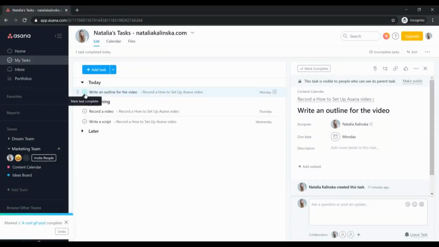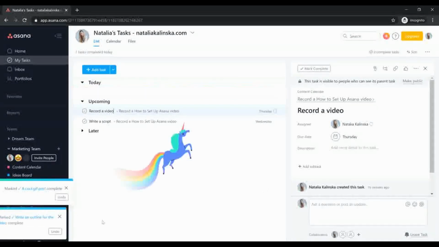From time to time, if you complete a couple of different tasks, you get a little animation of a unicorn or another nice magical creature, which creates some magic and lets you know that you've done very well. So again, a nice visual representation of what you've accomplished, which is really cool. And I like it in Asana. I like these little things that pick up your mood and make you a bit more satisfied with what you're doing. So that's really great.